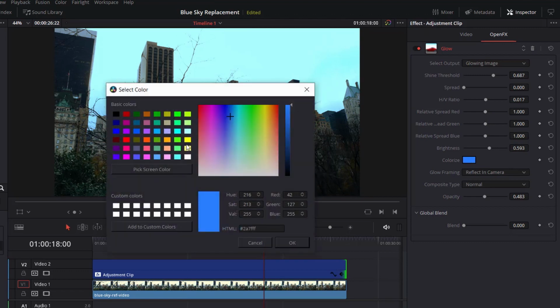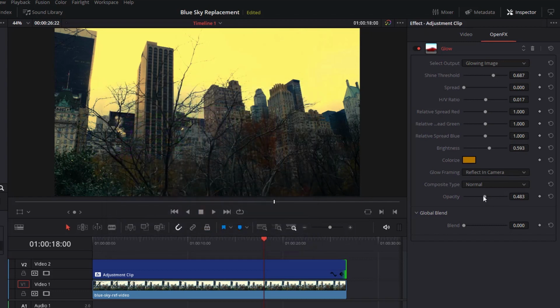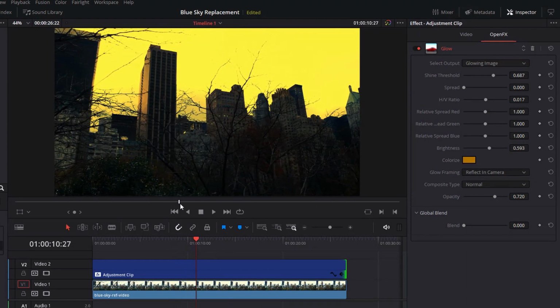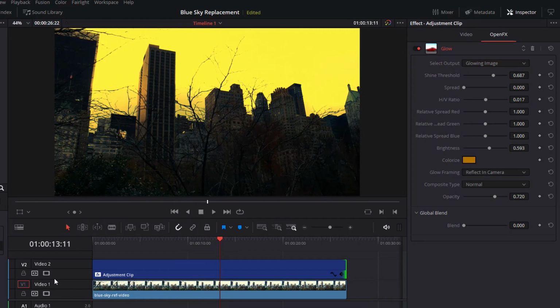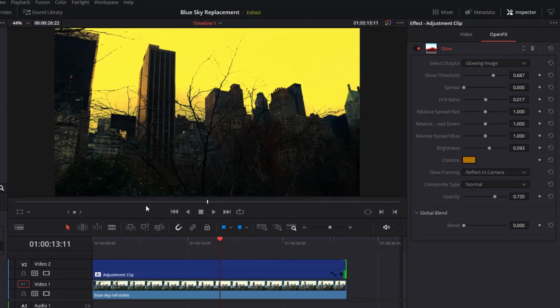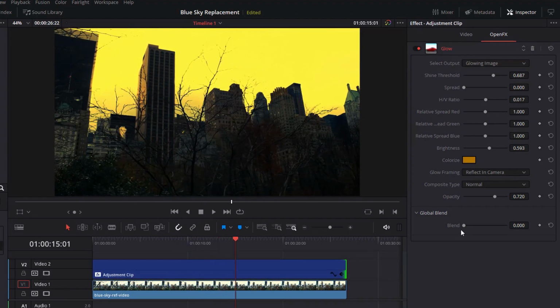So let's really change the color of this. We'll take it to kind of like an orangish sky here, kind of like a sunset sky. And I'm going to change this opacity down or up quite a bit. We can really give it a sunset. This is really a stylized look, probably a little bit more than you're going to see in nature. Here's the original clip again. Here's what we're getting out of this simple plugin. We can make blending adjustments if we want to brighten up the foreground a little bit more. So we have some really nice, easy to use adjustments with this one simple plugin.